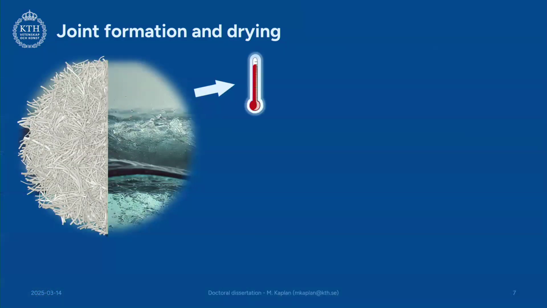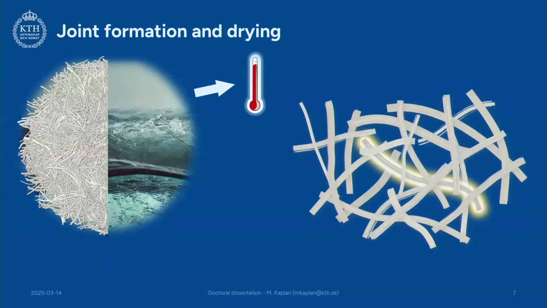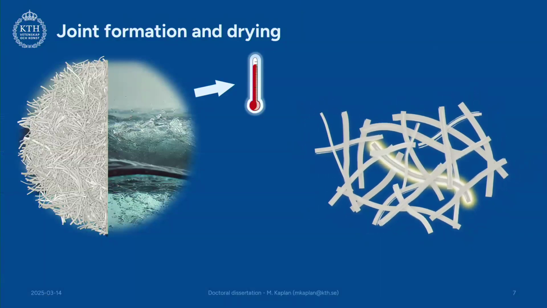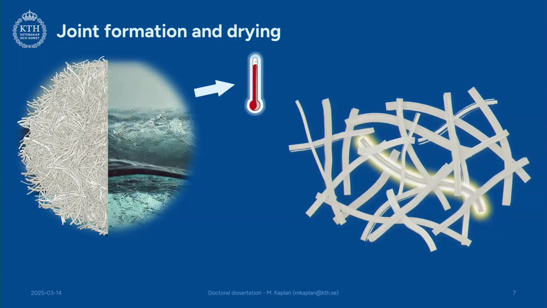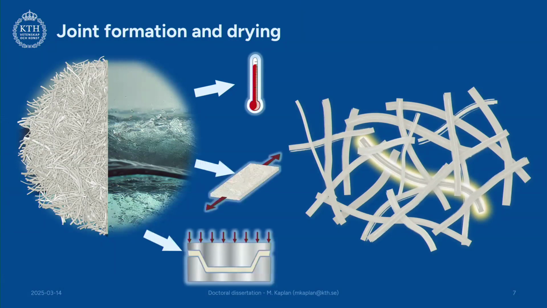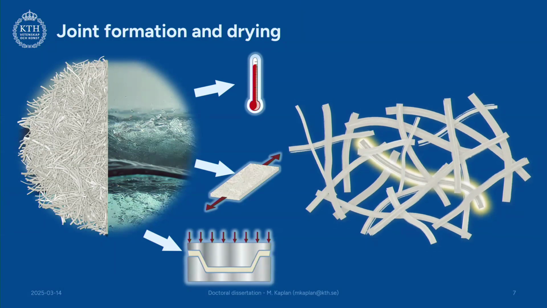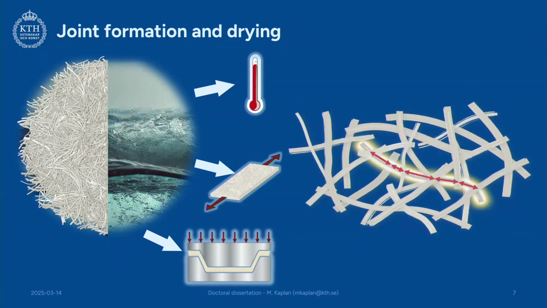We apply some sort of heat, and when we do that, the network will want to shrink because the fibers are hygroscopic, so the swelling is reversible. However, when we do this, we often apply some sort of restrictions on the network. For example, in a paper machine you pull on the sheet in one direction, or if you do a molding procedure, you also restrain it. That means the network will have imposed restrictions that affect the geometry and the composition of the network, but also the properties of the fibers and the properties of the joints.